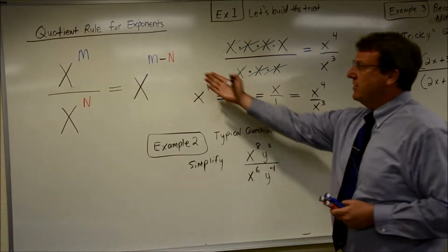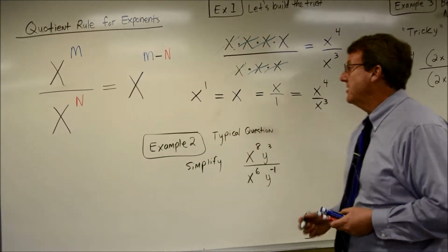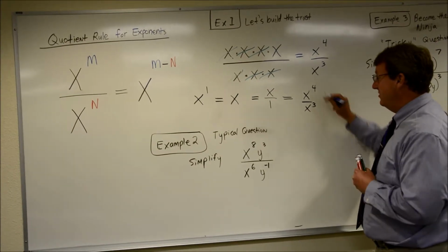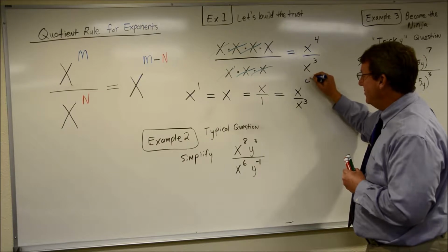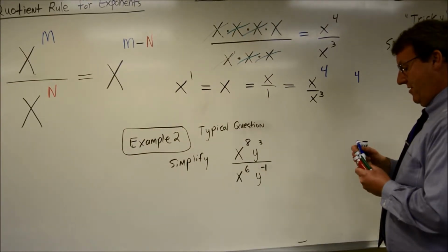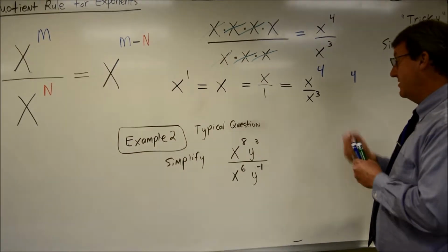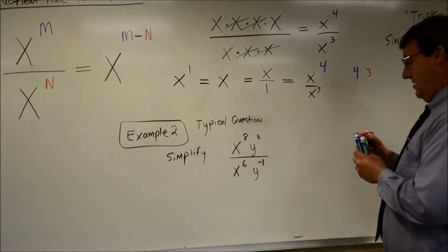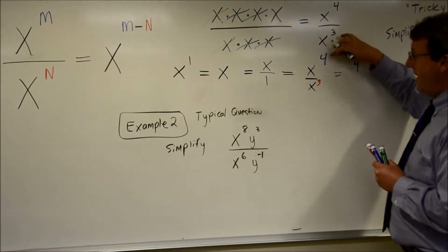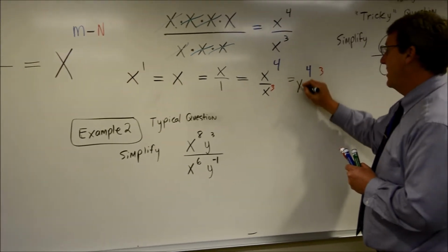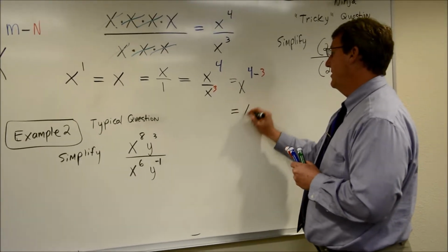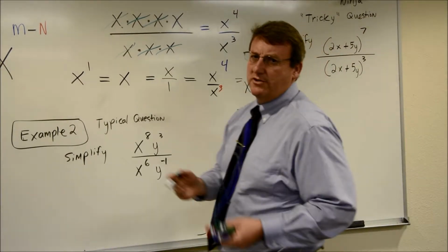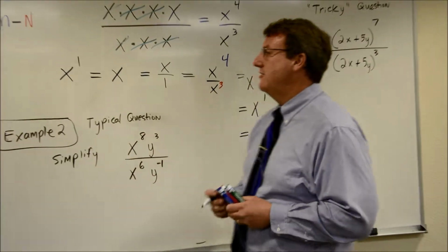Well, let's use the rule that we talked about, the quotient rule for exponents. If this is my top exponent, you know what color I should put there, don't you? That's right, bad boy blue. And what color should I put for the bottom exponent that's cubed? Follow the formula, it's sexy red. So if we use the formula, top exponent subtract the bottom exponent, this is x to the 4 minus 3, which is x to the 1 power, which is x. This whole exercise was for you to build trust and believe in this situation.